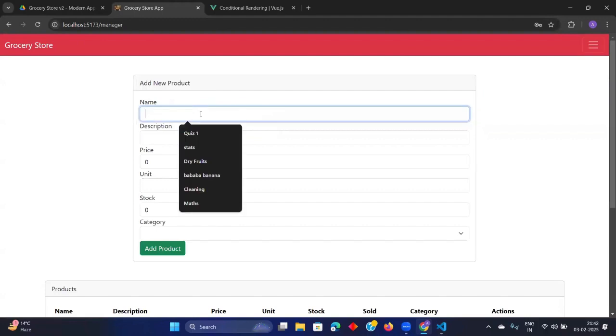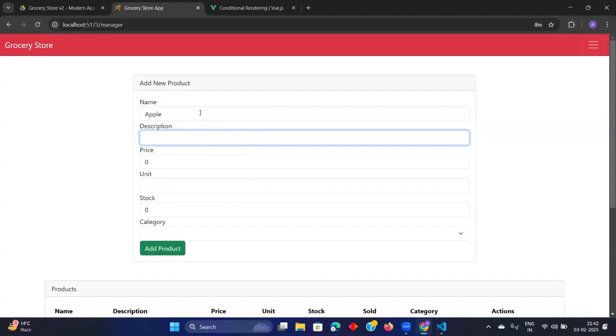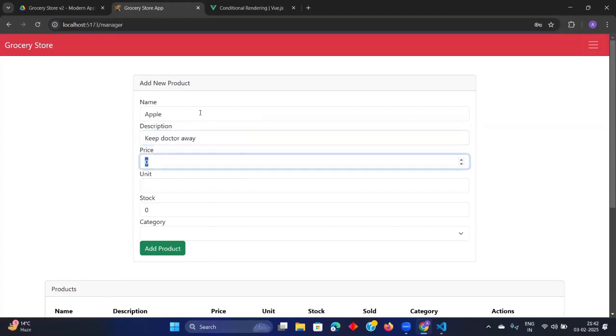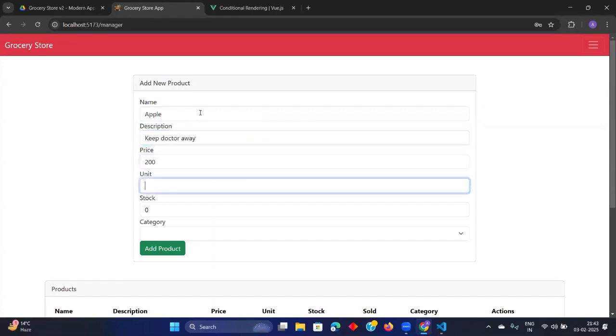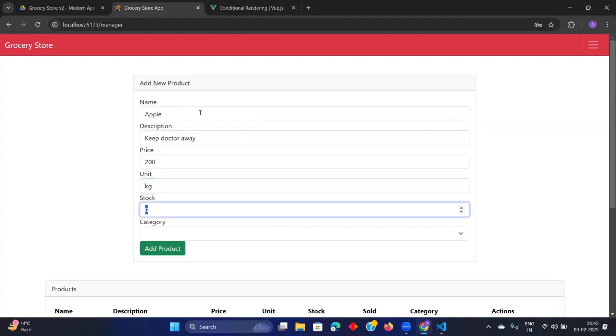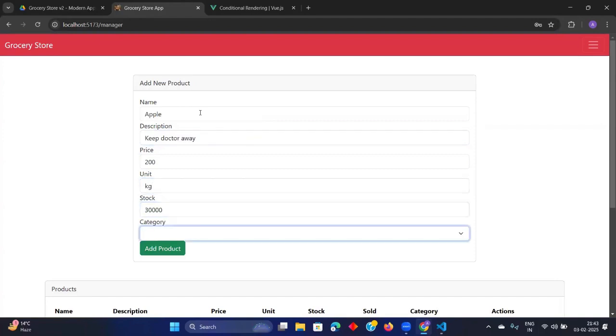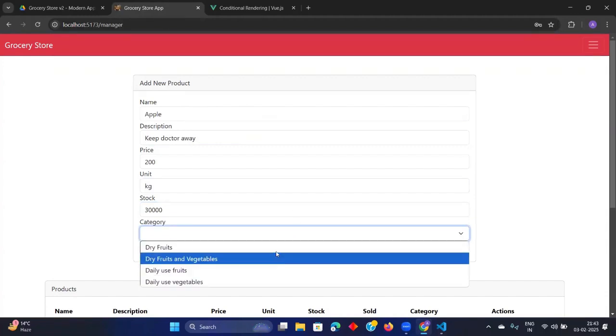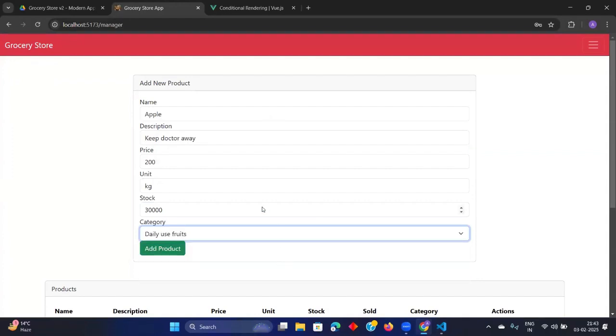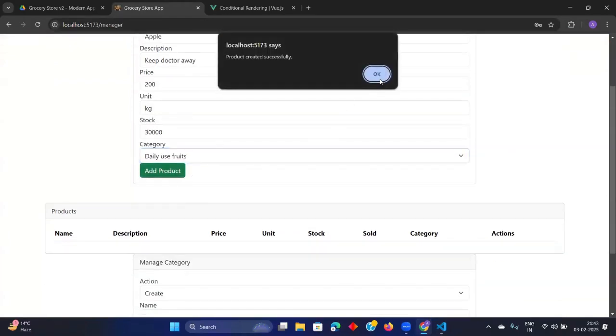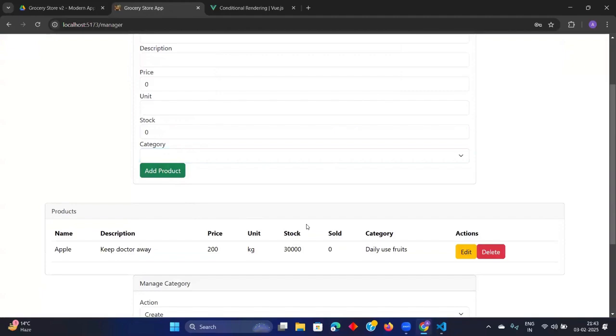So now this manager is going to create products. Product name is, let's say, Apple. Description, size 200, unit, let's say, kg, stock, let's say, this random number. Category I will select here, let's say daily use fruits, buy product. Now it is updated here.